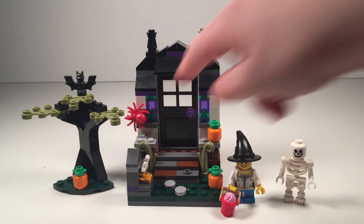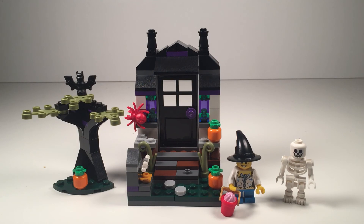The house looks pretty cool, and there's a little red spider — he's like a spider that can suck your blood, which is nice. There's another pumpkin sitting on top, and there's a really cute but kind of scary skeleton with bones all over him. And here's the cute little trick-or-treater — tell me in the comments below if you know if it's a boy or a girl, because I don't know!